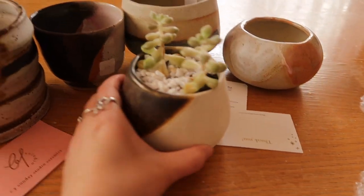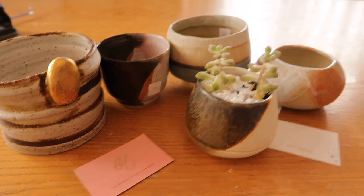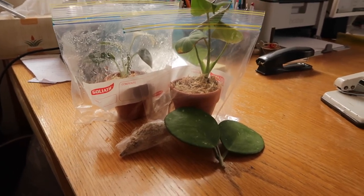Isn't this a theme? Isn't this an aesthetic, guys? So pretty. I'm very excited to pot them up. I think you've already seen this pot from... This is my Wendelane eye, which you would have seen in my last video, but I think you've already seen this pot that I showed before from PV Potter, a ceramicist in Victoria. But I went on a pot craze, guys. I'm gonna water these plants now, so I might just take you guys along.